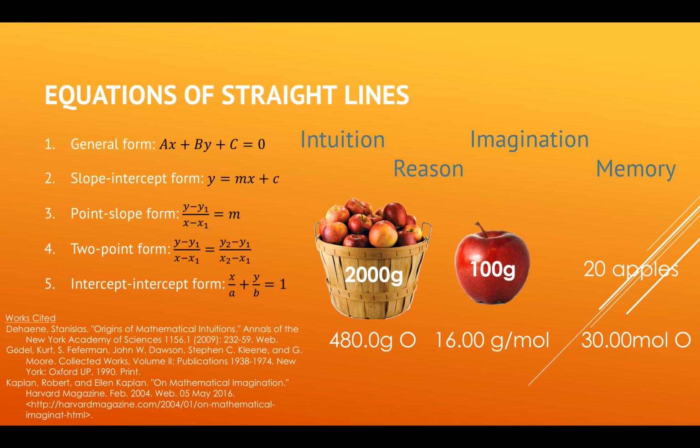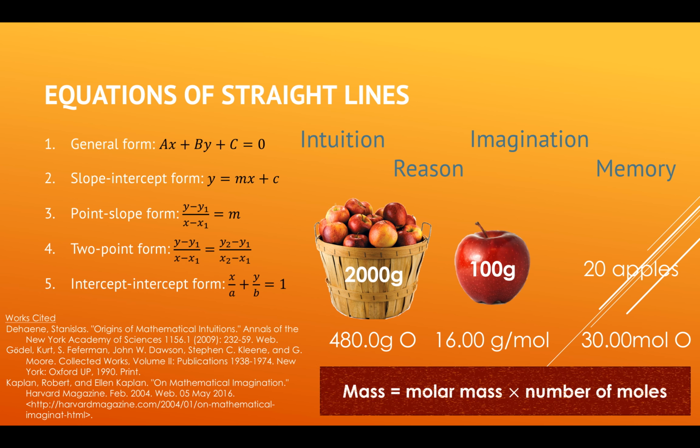So what we've done here is we've taken this equation for mass and molar mass, and we've given it a slap in the face. We don't need this equation because we can imagine moles and stoichiometry in terms of apples and baskets of apples, and then use intuition because that's what you would use if you're buying apples at a supermarket. Okay, so there's no real memorization needed. It's just intuition paired with imagination, and we have successfully applied this to a problem in chemistry.